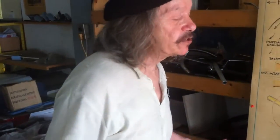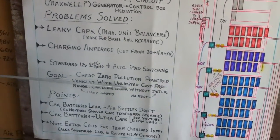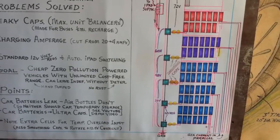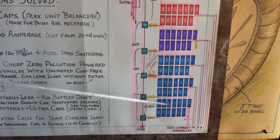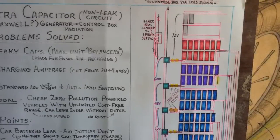But it was a nightmare trying to put in 20 amp charging things, and the balancers were leaking. So that was where the leaks come from. That was made for the buses in Shanghai and Chicago and a few even in Detroit back in the late 90s, and so you don't want that. But recently a video has come on YouTube showing a guy who tossed out the starter battery for his car, a 12-volt heavy lead battery, and put in an ultracapacitor. So he's basically built one of these units, and he's got diagrams of it. So you should look it up and wire it like that.